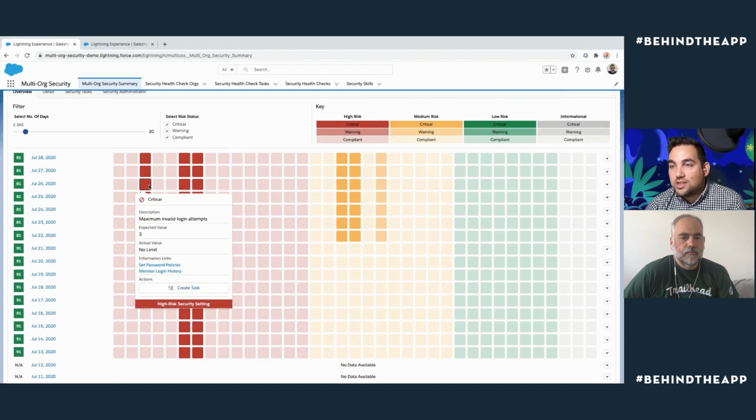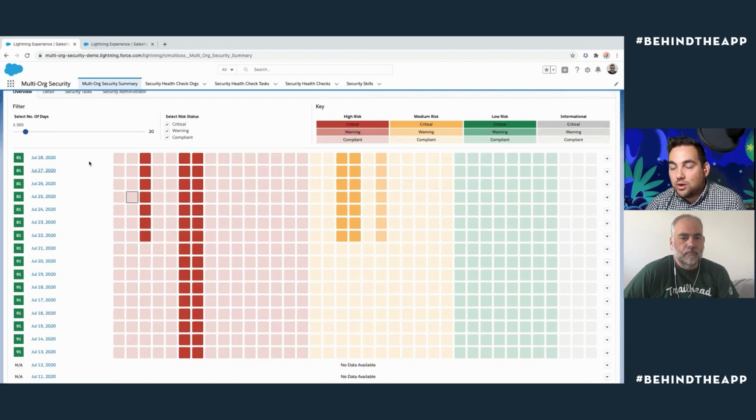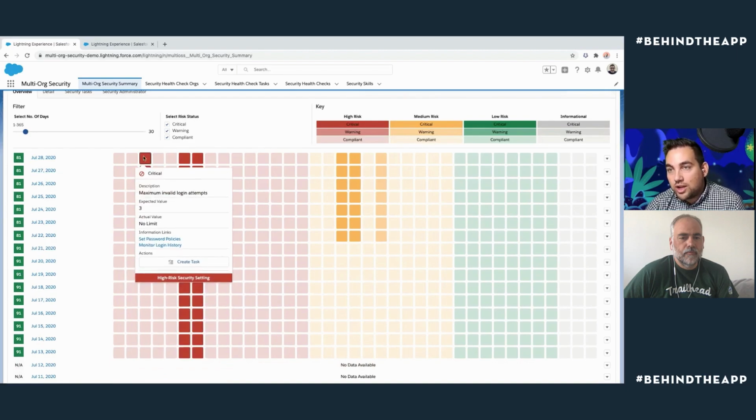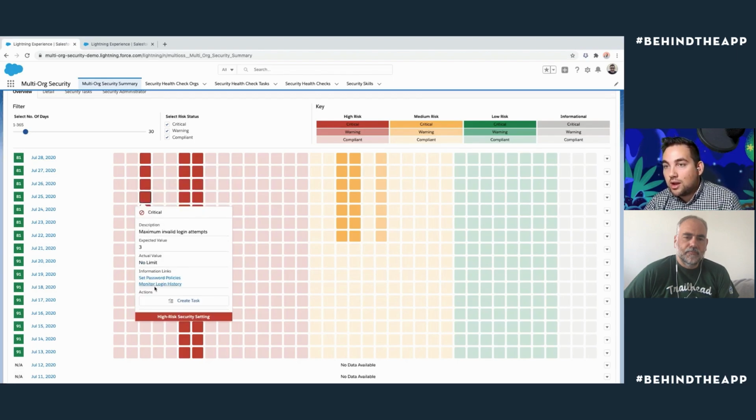We can actually see the changes that are made live in this org. And this really flags up that when there's a change, the UI changes as well, so that users can identify that there was an issue there and a change was made. I think the big idea behind this view was so that some program owner of security, or some security officer who's owning this main, central view of the security summary, can then go and create a task when they see a change like this made.